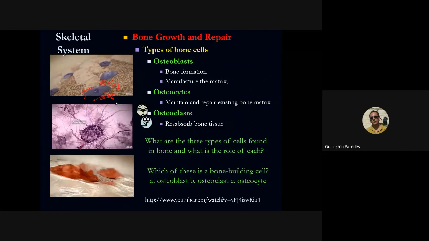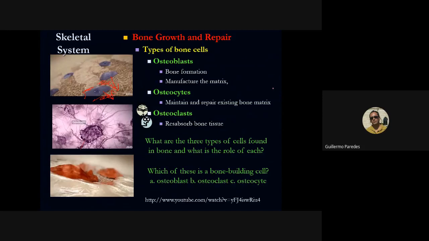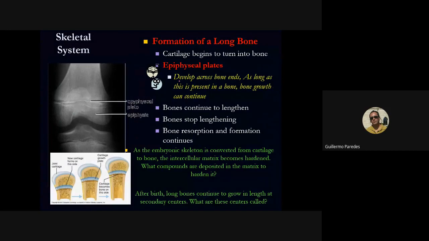Okay. All right, so let's repeat it again. Thank you so much. In the epiphyses, we have the red bone marrow and we have the growth cartilage. These growth cartilage are located in the epiphyses. Just remember the red bone marrow produces the red blood cells plus the white cells plus the platelets. We already know what the osteoblast, the osteocyte and the osteoclast are doing. We have the epiphyseal plates. The epiphyseal plates are called the growth cartilage.